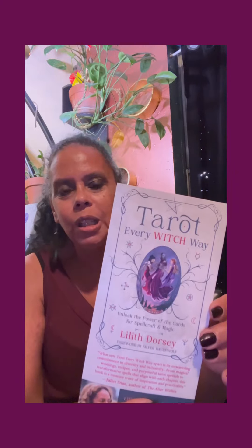It's Dracula's brides, they're floating up there with their cups. It's one of the most multicultural images that I've seen in some of the more modern decks, and I just love it for that — I love the colors and I think it's so amazing. Definitely check out Tarot Every Witch Way if you haven't ordered it yet, and check out Tower of the Vampires by my friend Charles Harrington, illustrated by Craig Moore, and published by Llewellyn, my publisher. Have a great day and I'll talk to you later.